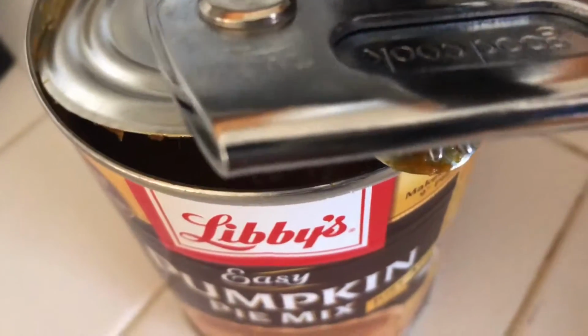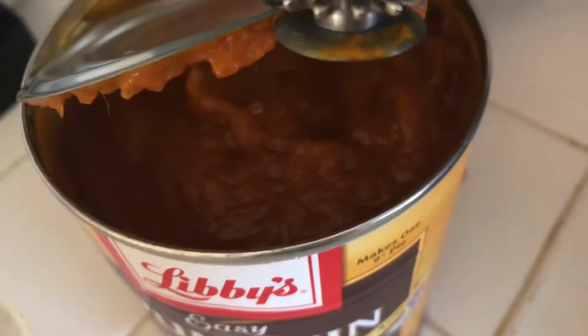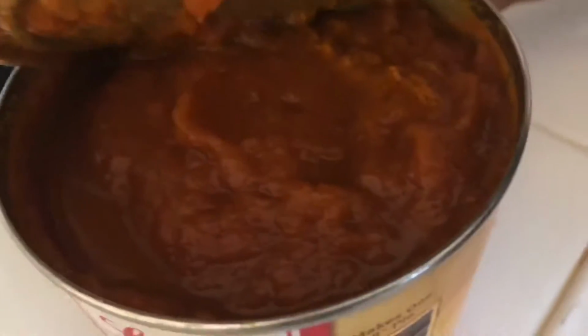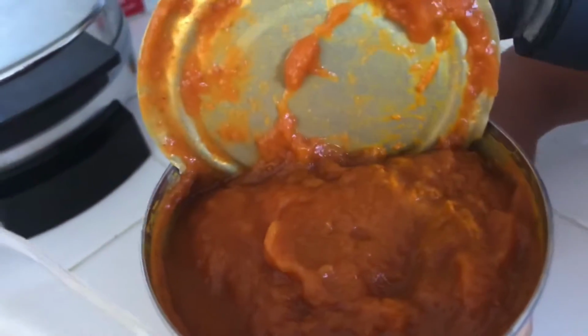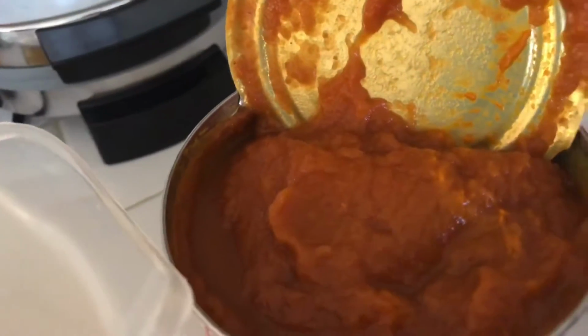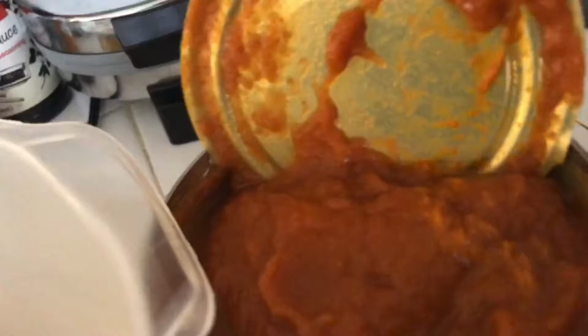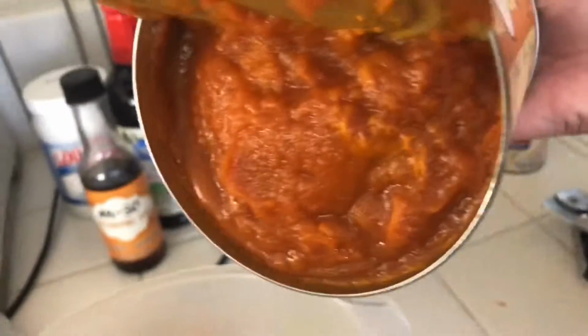Okay, time to pop off the lid. Ready? 3, 2, 1. Oh yeah! Look at that. It smells so good. Okay, let's dump it into the bucket. Cameraman, please, into the bucket. Here it goes, guys. Oh, right into the evaporated milk.